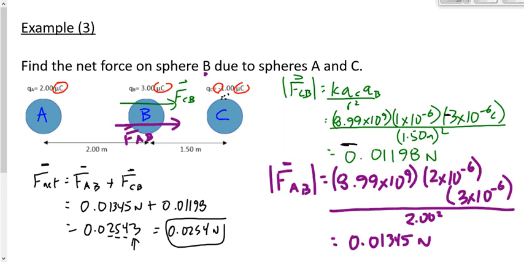If we start mixing and matching sign conventions, like if we put the negative in beside the 3 there, then it's going to get confusing. So I'm telling you, just leave those out. Get the magnitude of the force, and if one of them is to the left, make it negative. If both to the right, make them positive. Don't just say, oh, I got a negative force because I had a negative charge, let me just add those together the way that they appear there. Okay? Does that make sense?